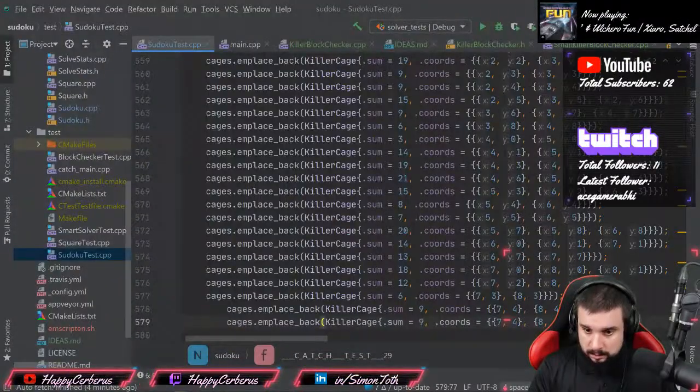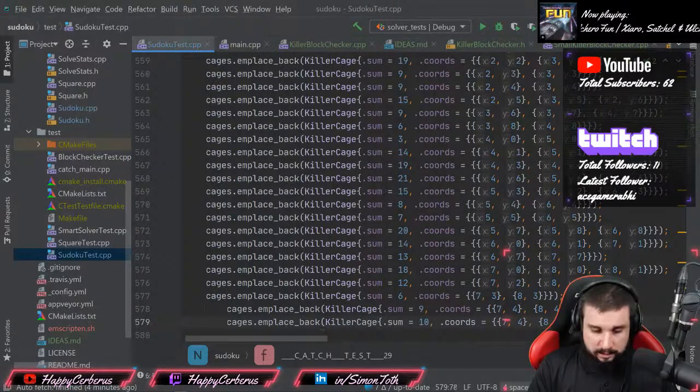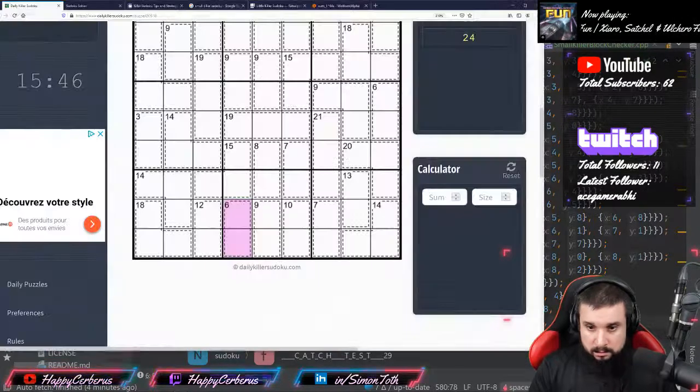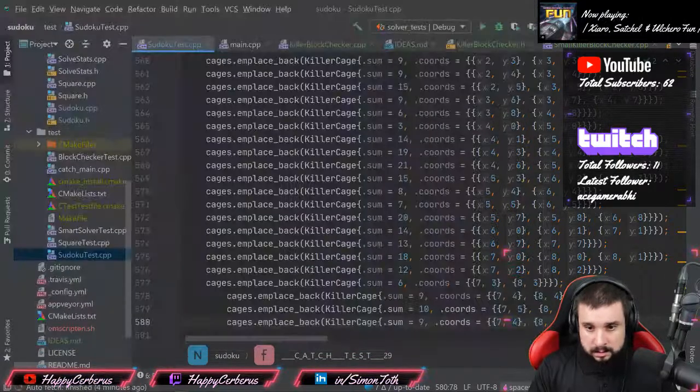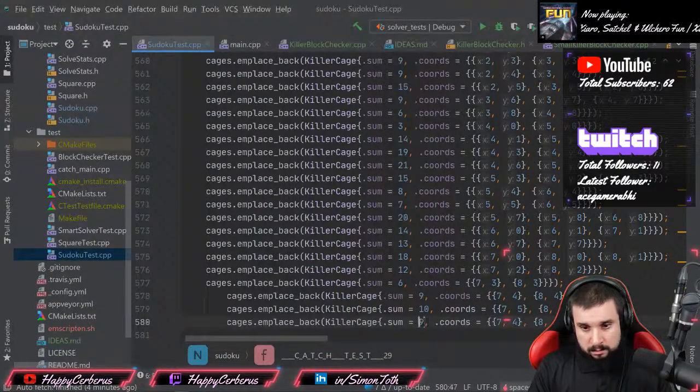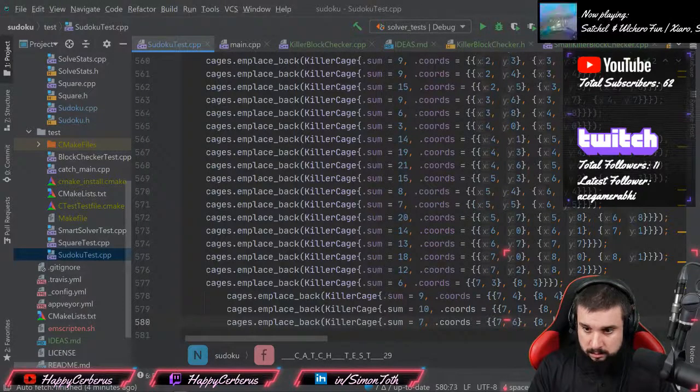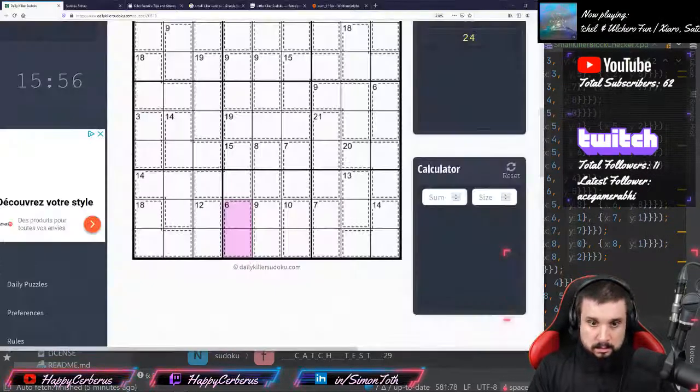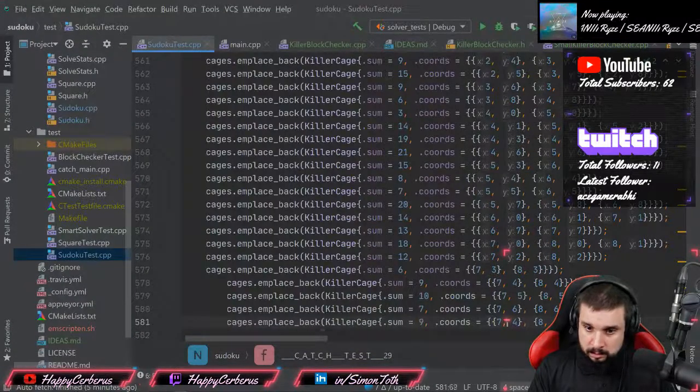Next one is a 10 in column 5. Then the next one is a 7 in column 6. And then the 14 at the end.